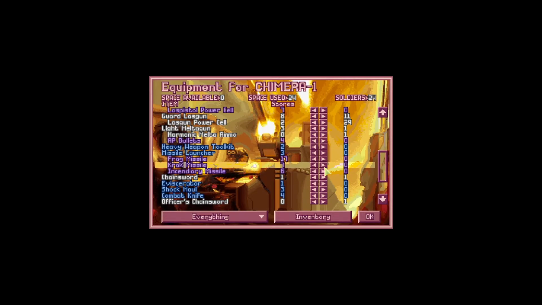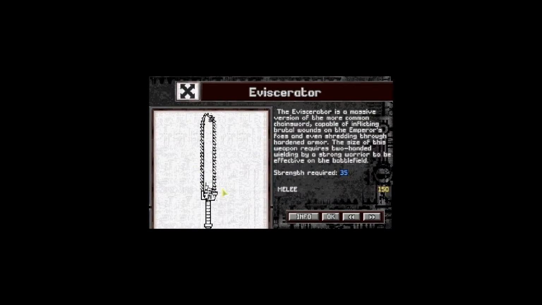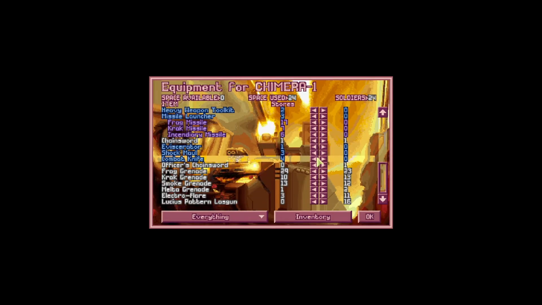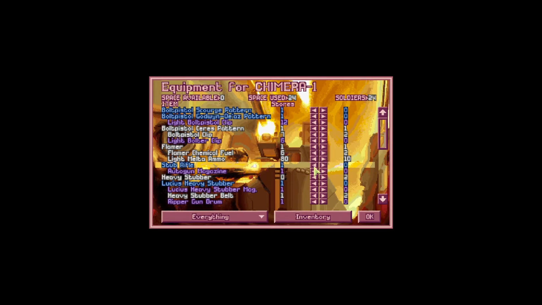I should probably get more lasgun ammo, because you can never have too much of that. The Eviscerator is tempting, that's for our priest, isn't it? 35 strength and 150 friggin' damage. Good luck getting in close, but I am definitely going to accommodate your suicidal tendencies.